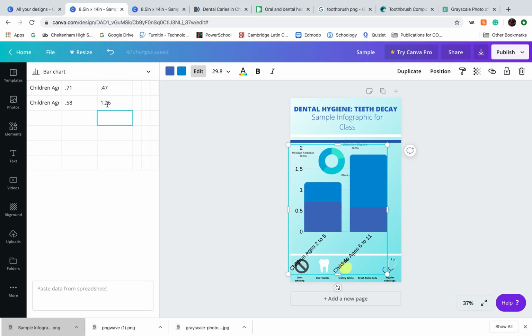And see, it automatically populates your information, and you can adjust it in various ways.